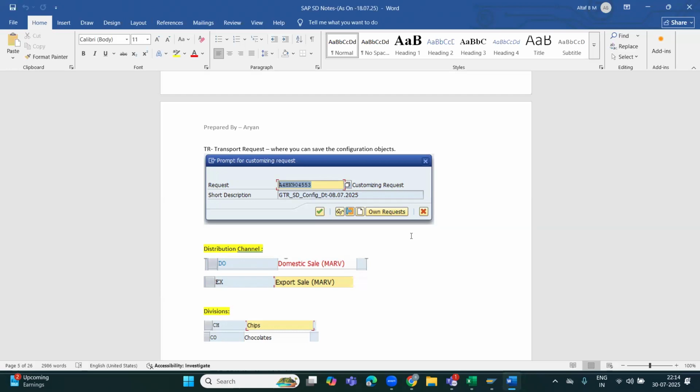I may be right or wrong. There are two types of TRs, right? Workbench and customizing. Maybe it is to move whatever we've created from customizing to workbench or something. No.